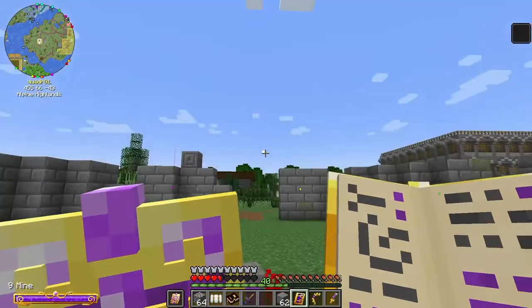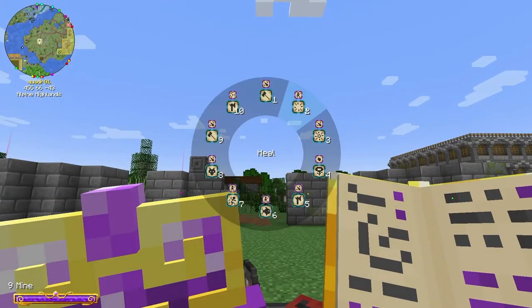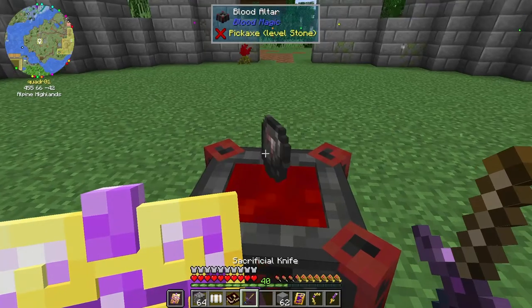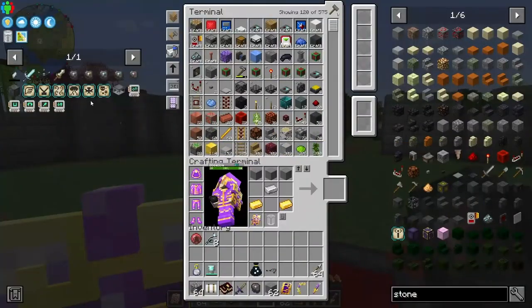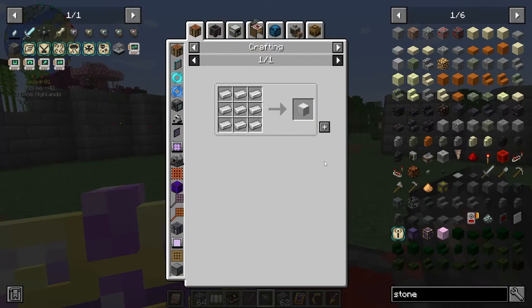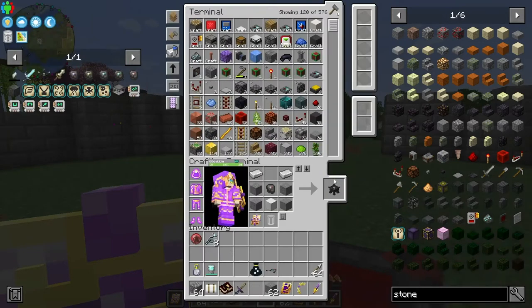Oh dude, I'm going to break a block way over there now, because I keep doing the thing. There we go. All right, let's make the Hellfire Forge. Ooh, we're missing a block of iron. I can't believe I don't know how to make a block of iron.